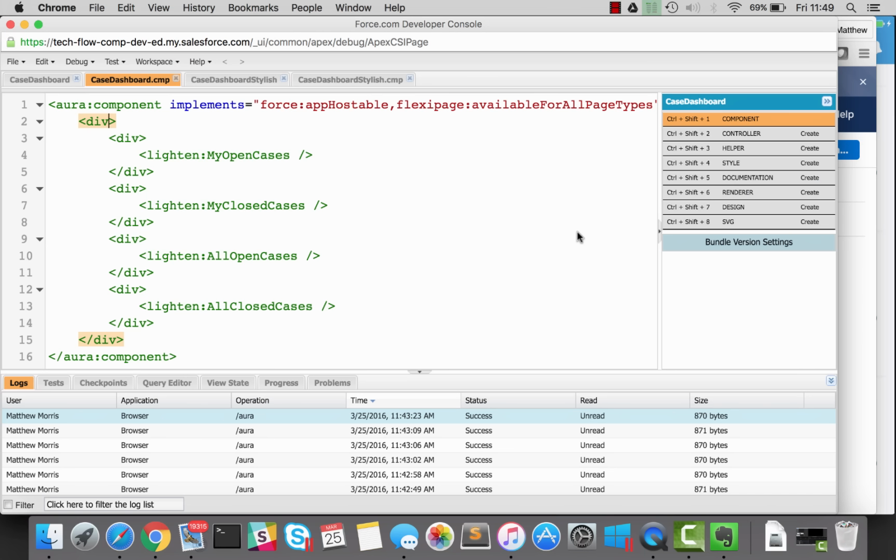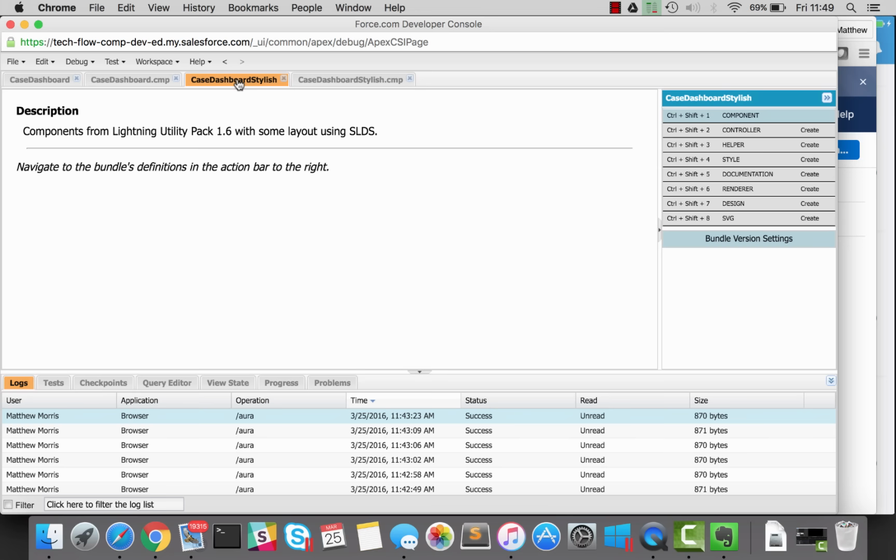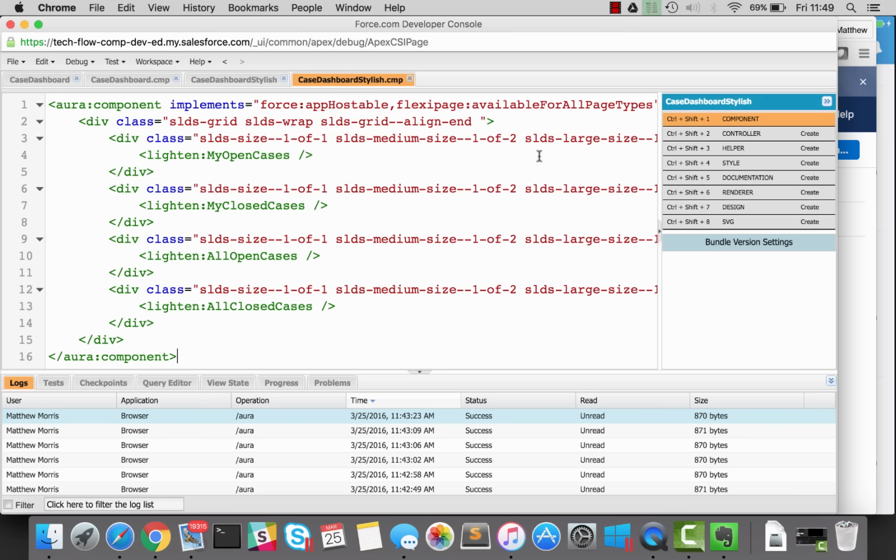Here we are back in the developer console, and what I've done is to take a copy of my original case dashboard component and add some styling to it. So I've called that case dashboard stylish. So let's have a look at what's in there. Well, the initial structure is exactly the same. We've got our declarations up the top and then our references to each of the components from the Lightning Utility Pack.